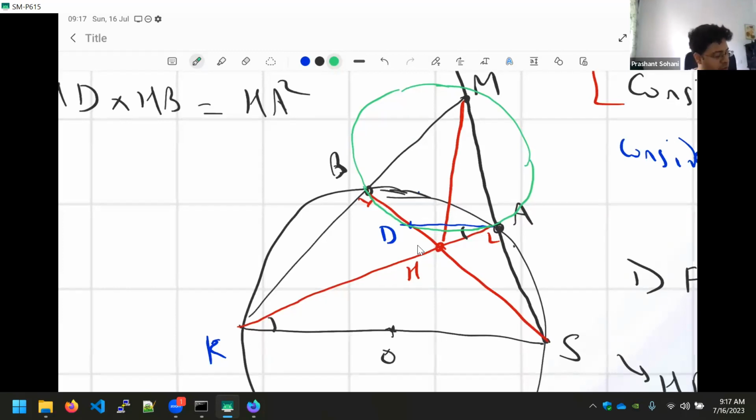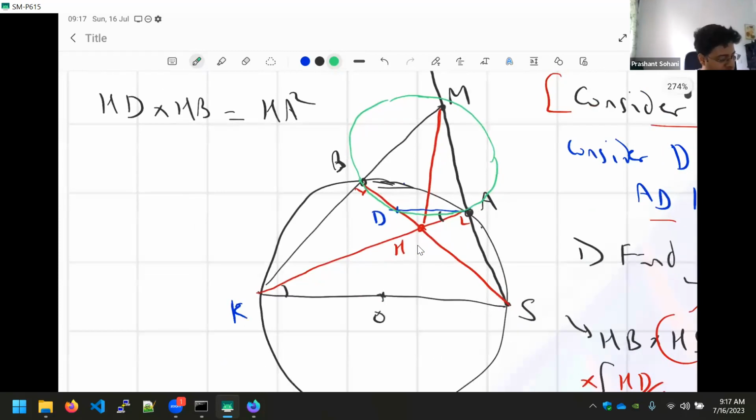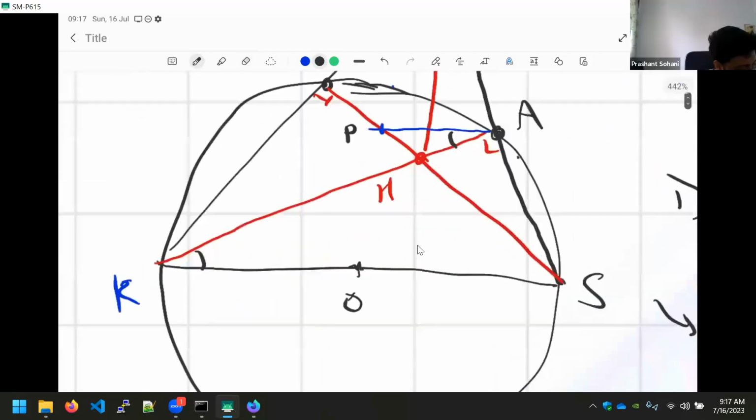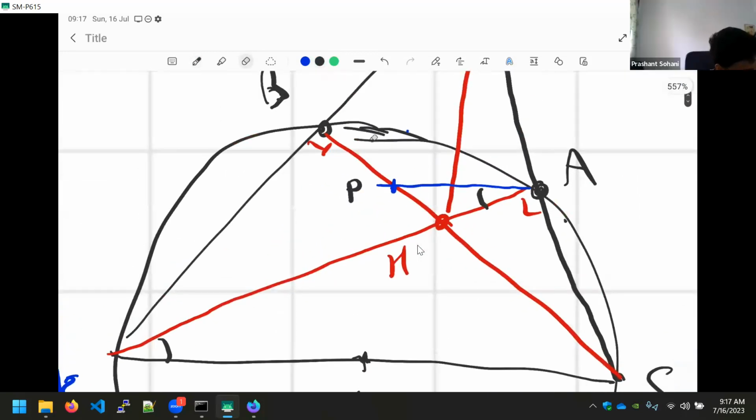Okay. So therefore, what I was suggesting is that if you can prove that tangency in some different way, even that can be used to show this power result, right? Yes, sir. Yes, I got it. You got it? So what should we use? Which theorem? Sir, we join BA and then we can prove that ABP is equal to PAH. Yeah. And just let me clean up my diagram a little bit.